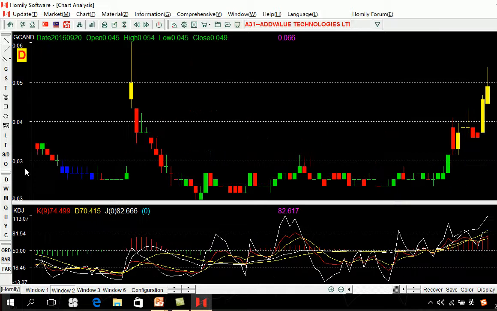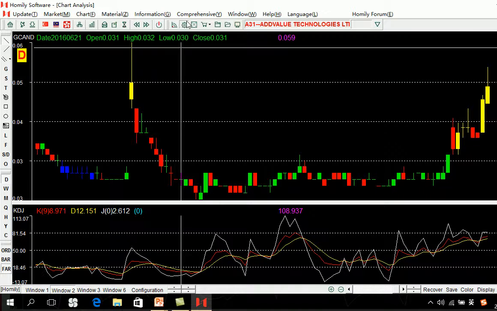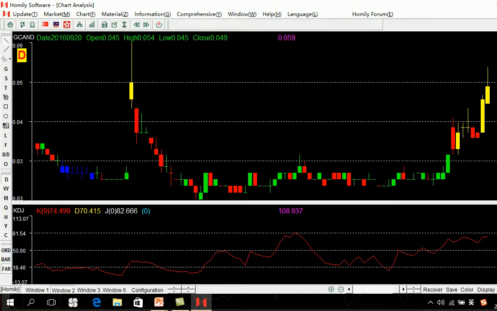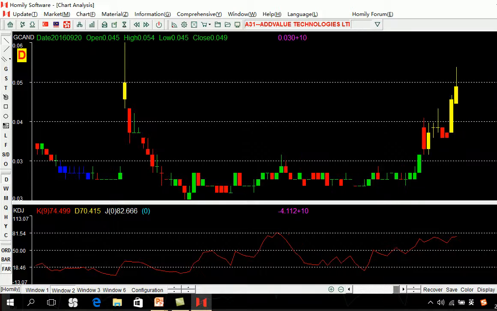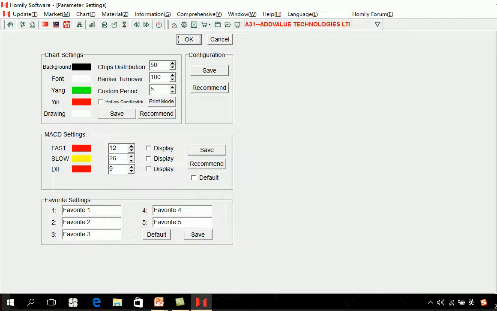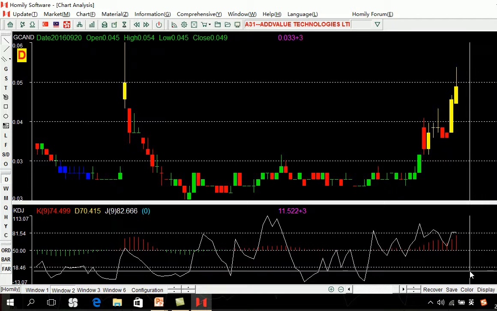Let's see the daily chart, okay? So just now we used the KDJ. This method also can be used in the daily chart, weekly chart, and the monthly chart, okay? So how to do that? Firstly, click setting, KDJ, use one, okay, then save. For MACD, delete all, then click save, click okay. Then this is the KDJ, then click MACD, move to here. This one maybe is hard to see, so you should change the color. Okay, then you can see clearly.